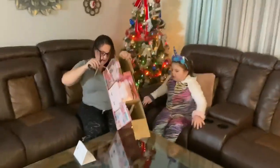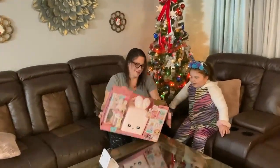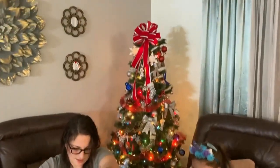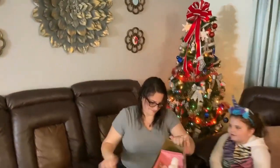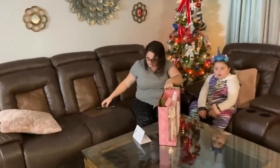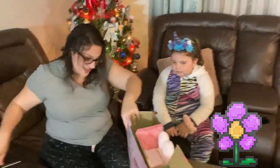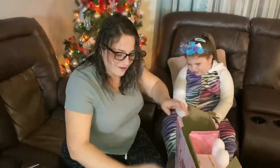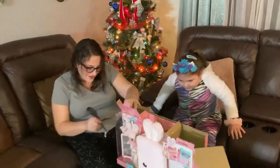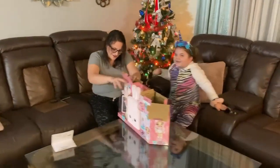I have long hair. It's horrible the way they pack toys. Her long hair on her foot. Wow, her hair. Wait. This looks horrible. Yeah. Can we just break this apart? Nope. Dad has said that I can no longer rip things apart. Mommy and Hanka used to rip stuff apart. Just pull it apart.